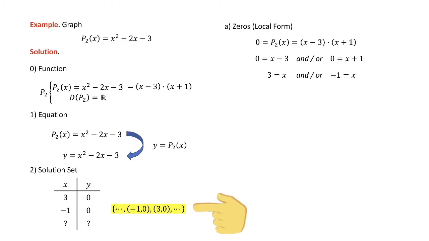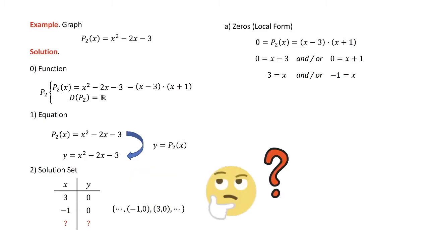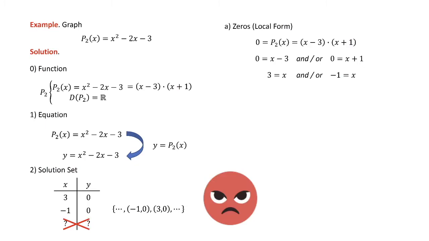Okay? Now the question is, where do I get the other point? In general, I don't. I can't get it. Again, you'd need calculus for that. But okay, what can we do instead? What can we use as a replacement for this? I don't have the vertex, right? Well, I do. It's quadratic, but let's say we don't. All right, so I don't have a third point. But we still have to do something.